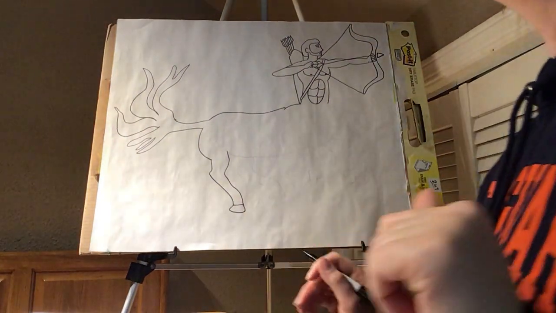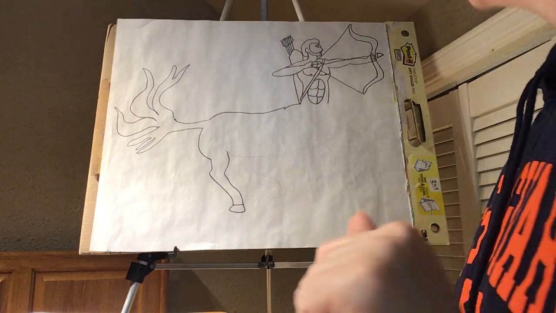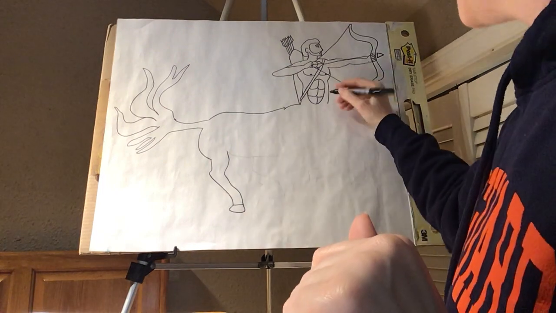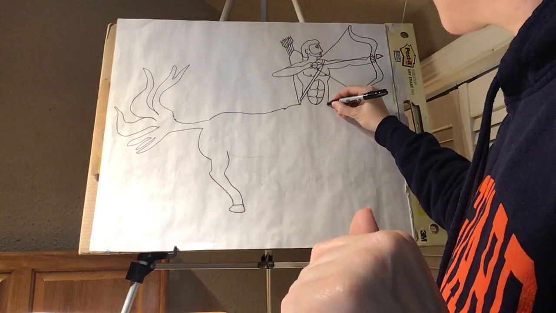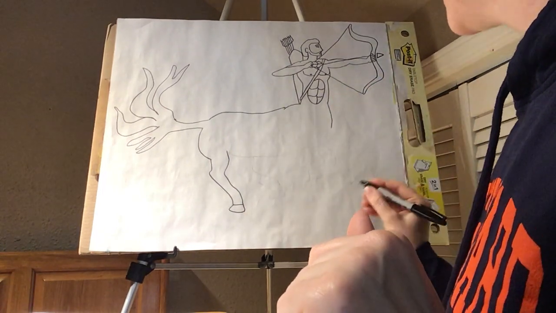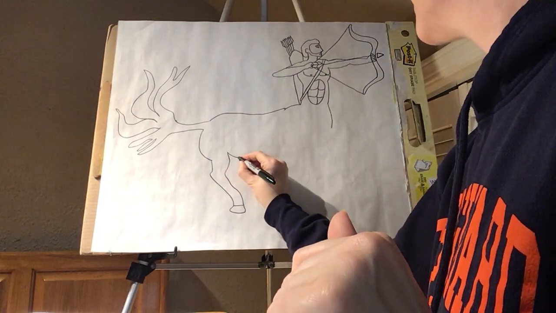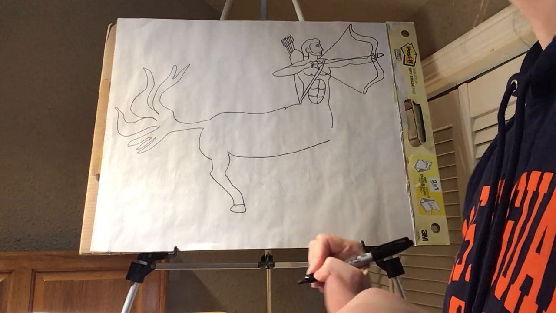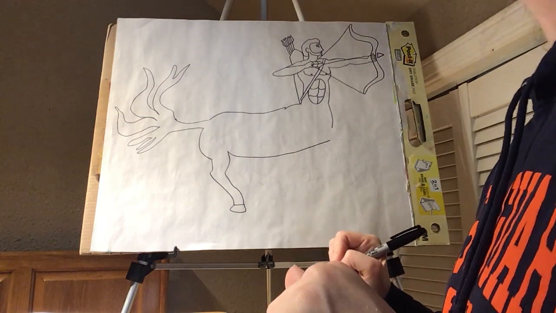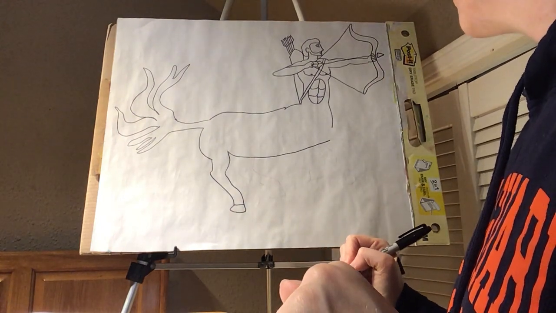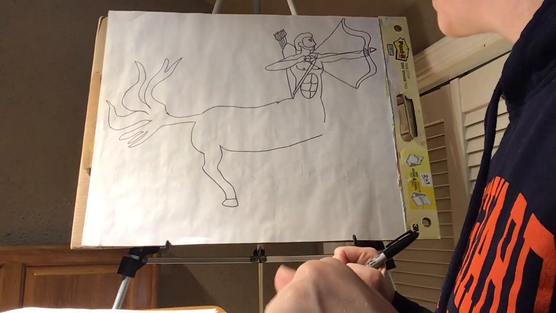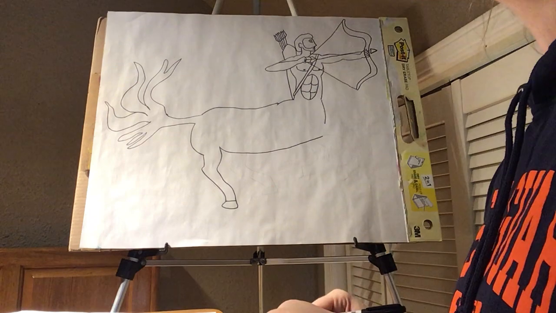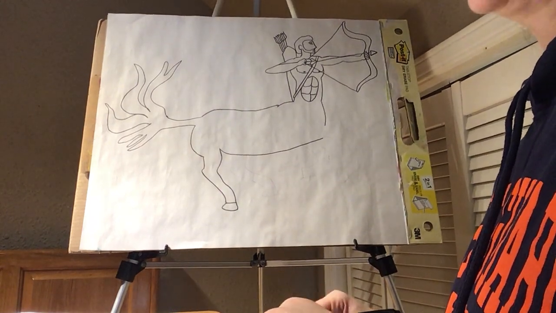All right, so there's my flowing tail. And then I'm going to do the underside of the belly of the horse, after I bring the chest of the horse out this way, the front of it. I'm going to do the underbelly right here, swooping. And remember, you can be erasing along the way as you need. It's really hard to do any type of contour drawing or sketching without erasing.